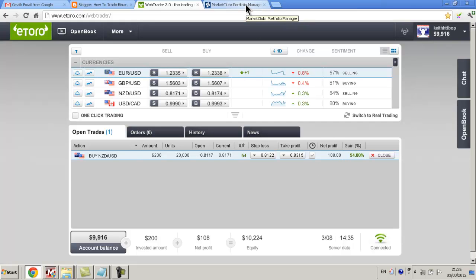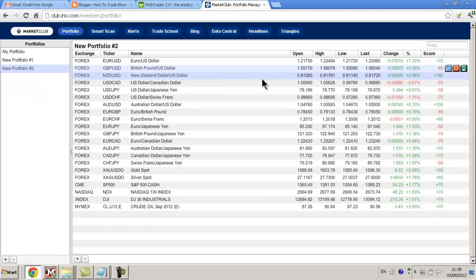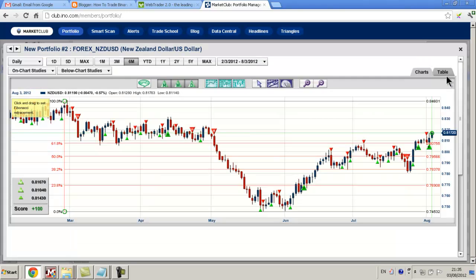If we go back to our portfolio, our New Zealand dollar over there, it's still nice and green. Have a look at our chart again. It's got a lot of room to run to go up to the previous highs. There's nothing blocking it there. It looks like a free run. So it's the weekend. I'll probably pop in over the weekend, have a see how that's doing. Maybe in the morning, which will probably be sort of the closing time of the US markets, just because of my time zone. Have another look at it, maybe move something around. But that's it. A winning trade there.